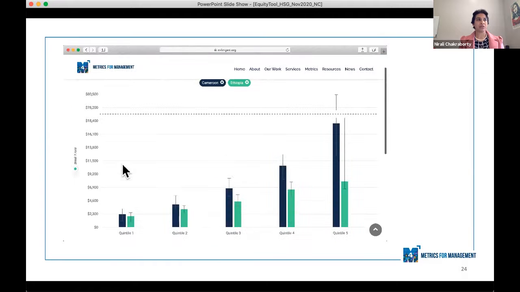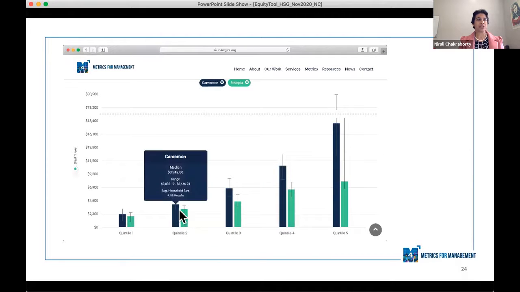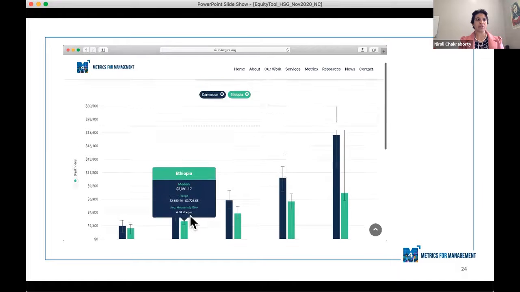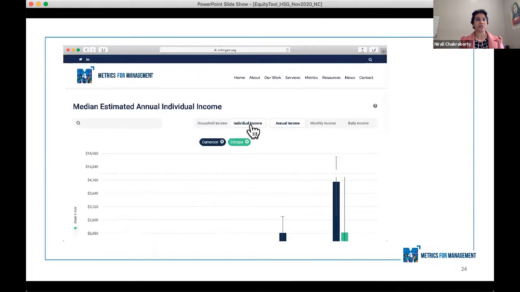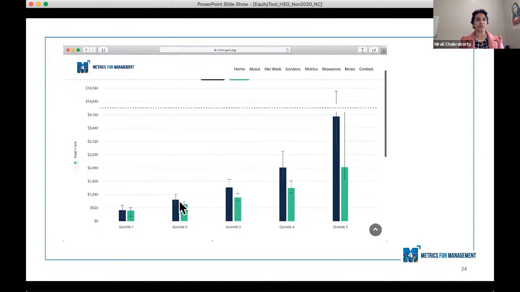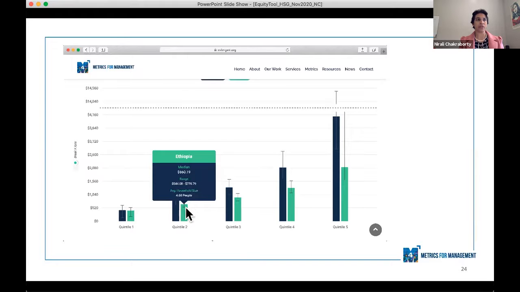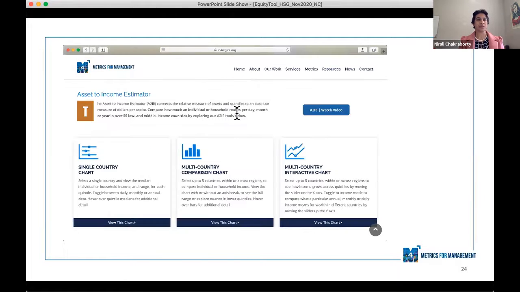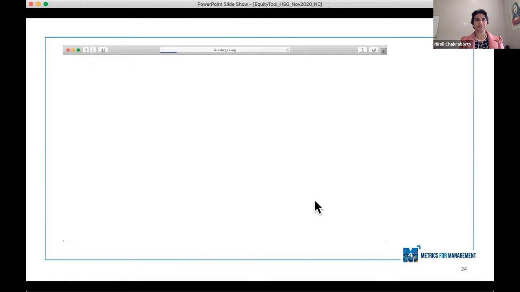For each quintile, you're able to see what is the median income for the household. You can look at that annually or monthly, and you can look at that for an individual or for a household.